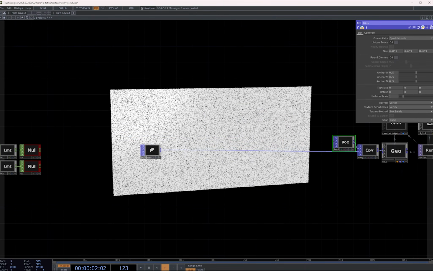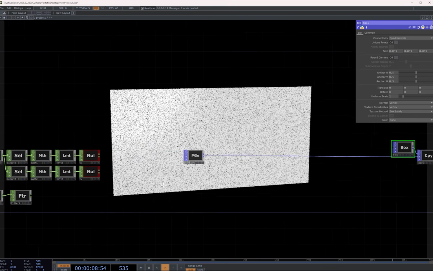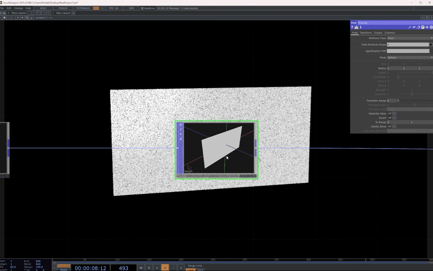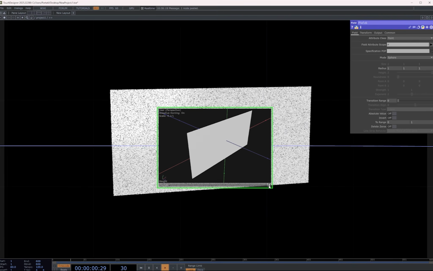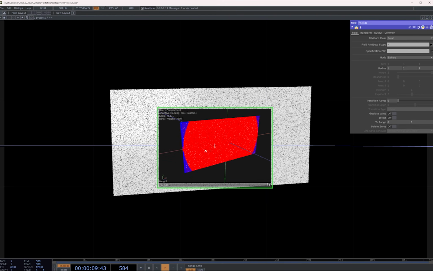And we can start building the texture. The first thing I want to build is the part where we can interact with our finger, so the control. So the first thing is we are going to add a field, and I'm going to show you how the field works in case you are not super familiar with it. If you activate the viewer and put in the display attribute dots, you go to weight, you will see that you have a red part and a blue part.